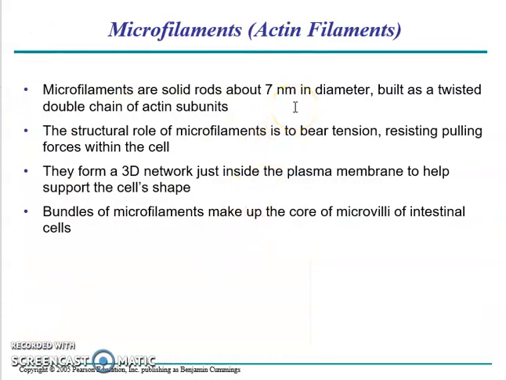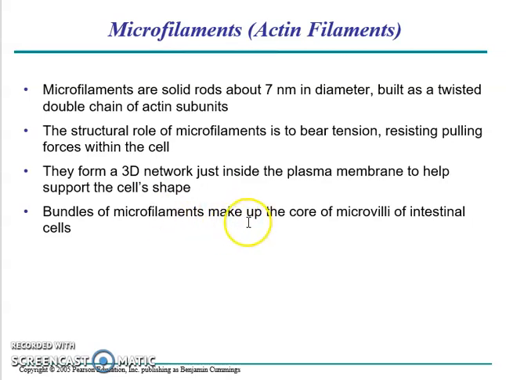So these microfilaments are solid rods and they're twisted as I just showed you, right? But they form a 3D network, so it's kind of like a playground where you have not just a rope, but ropes going all different directions, or sometimes they're actually organized in the same direction depending on what the cells want to do. Your muscle cells are all pretty much in the same direction, right? So that's, I think, important.